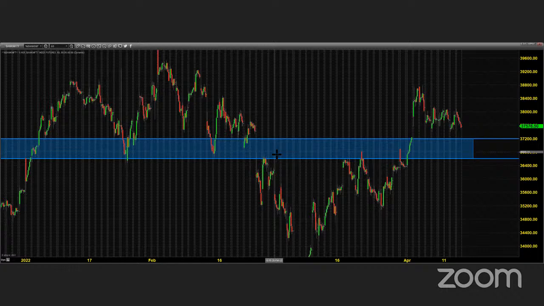This zone is acting as a division for the price. You can see the price hitting 36,600 and moving up, and throughout the months of January and February, the market maintained this as a zone. By the end of February and throughout March, you can see this particular zone acted as a resistance. But at the beginning of this month of April, the market opened with a gap, and the market was struggling to move above this range. So this gives you very clear information.